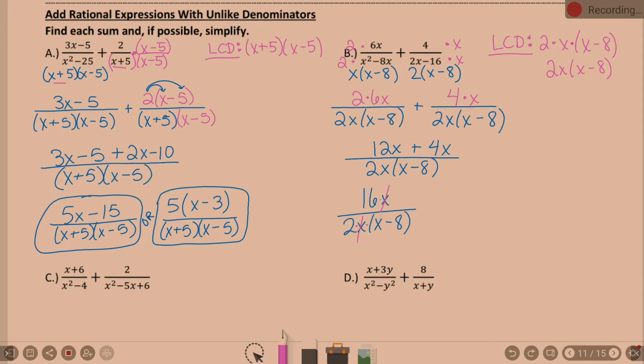Okay guys, let me ask this. Side note: what if you had 16 over 2 as a fraction? Would you leave it? In this case, yes. What do you know about 16 and 2? They both divide by 2. 16 divided by 2 is 8. 2 divided by 2 is 1. So if we think about reducing or canceling, 2 divided by 2 becomes 1 and 16 divided by 2 becomes 8.